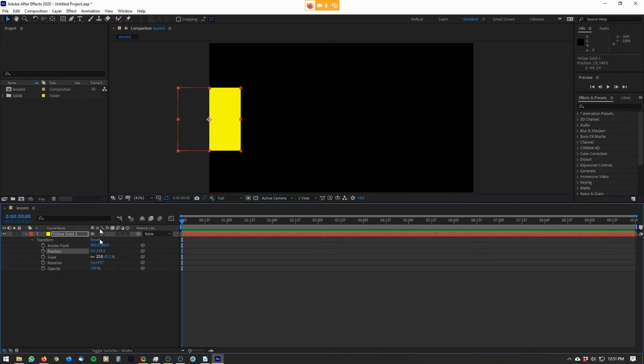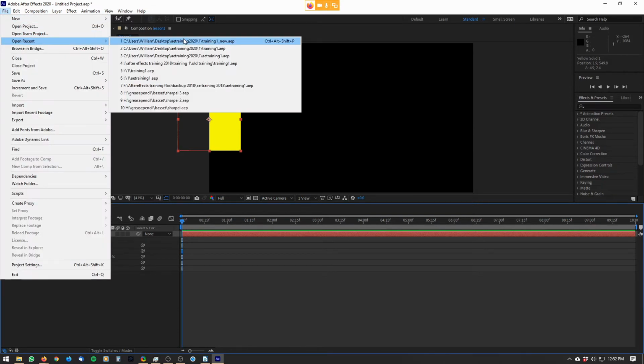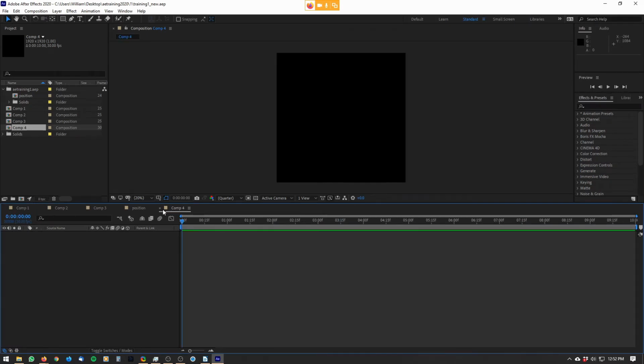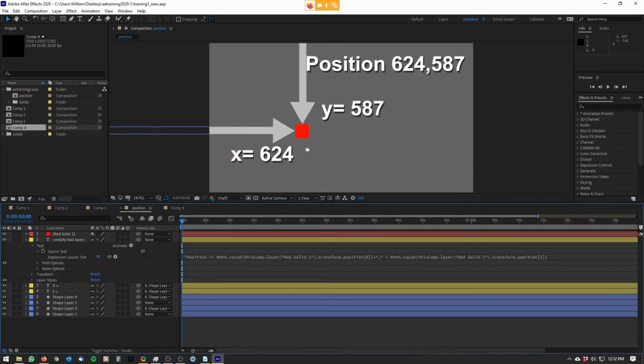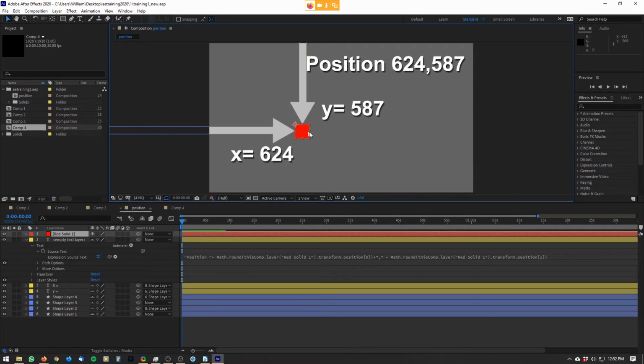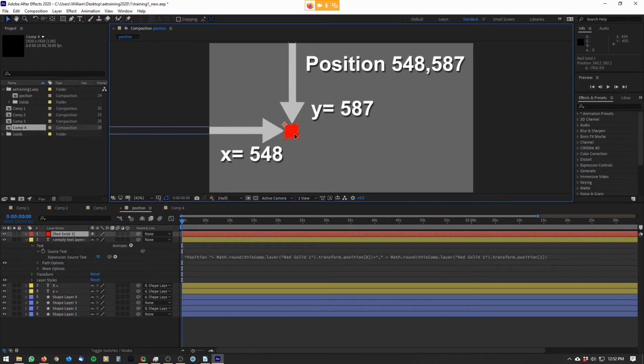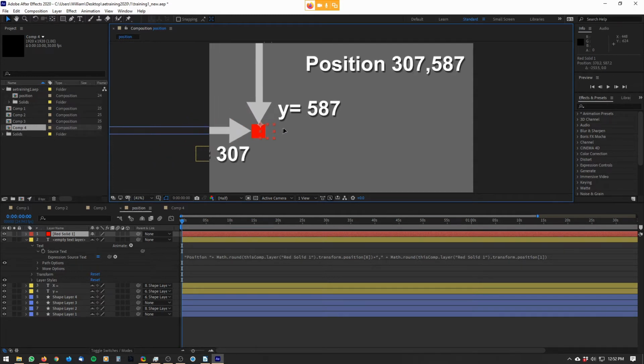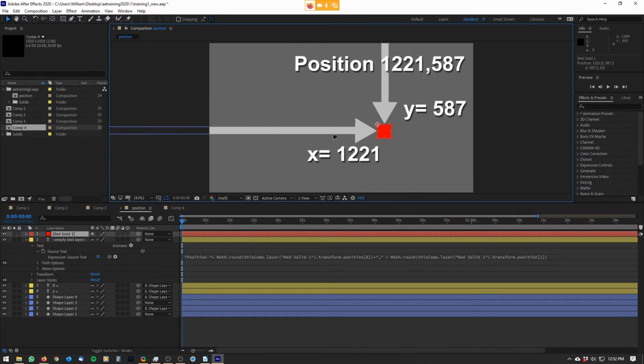So let me actually open up my other project over here. This might make it more sense for you. This is basically just a little solid, and then I've got other layers describing this. If I move it to the left, the position on the X is moving, and that's left and right.